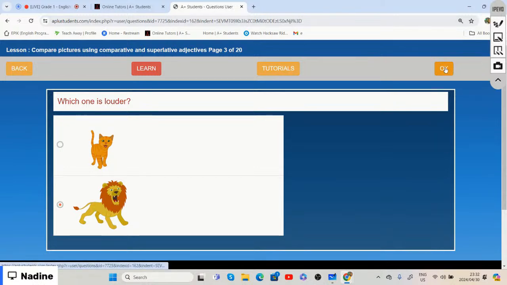So the lion is louder than the cat, right? Because remember, a cat purrs, a cat meows, but a lion roars. So if we were to say which one is louder, we will say option two. The lion is louder.